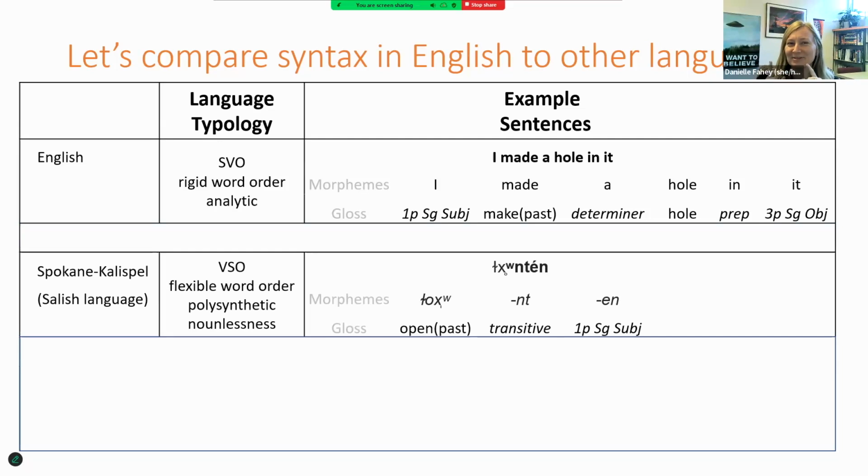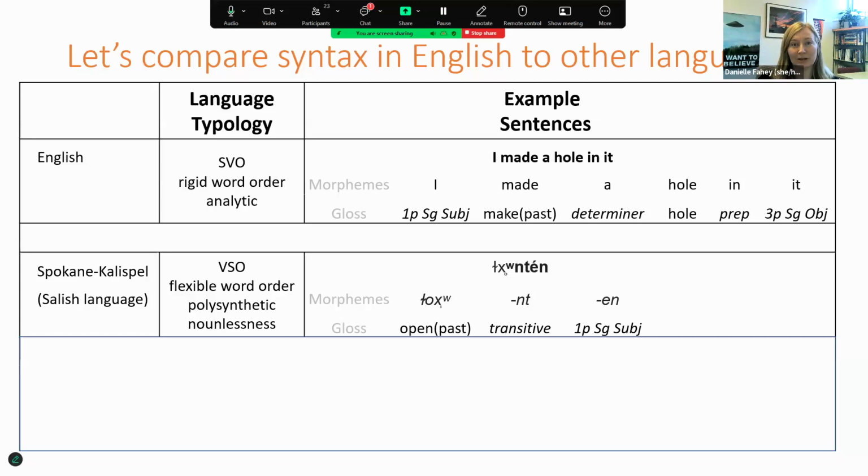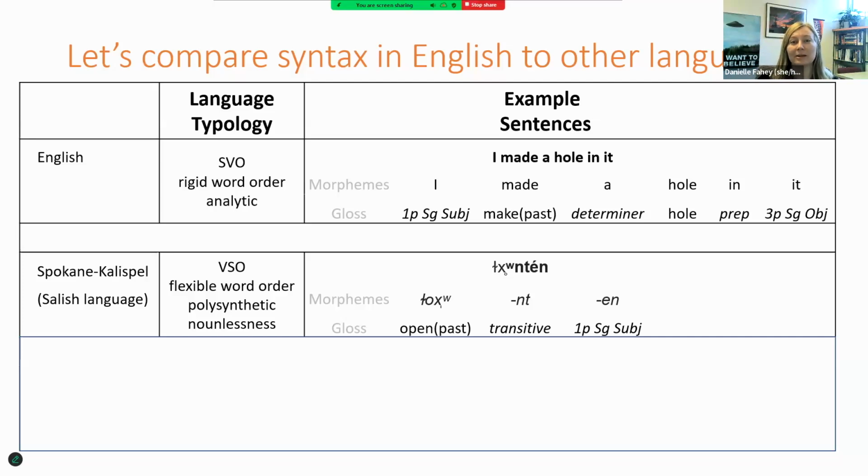Now, I picked that sentence in particular because I have a translation of it into Salish. Salish is a language spoken very close to University of Montana. In fact, we're on the traditional lands of the Salish people. And you can see that that sentence is also one word. So Salish at its core is considered to be a VSO language, verb, subject, object, but it also has a very flexible word order. And as I pointed out already, it's polysynthetic, meaning that we're gluing all of the pieces together in our sentence so that we have very few words. Here we're having only one word. Some interpretations would consider Salish to be nounless, meaning that nouns and verbs are not syntactically differentiated in the language.